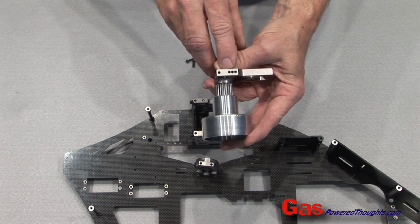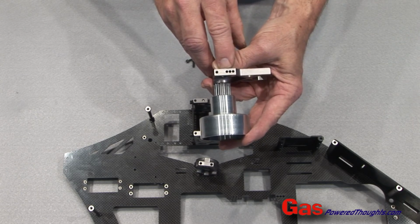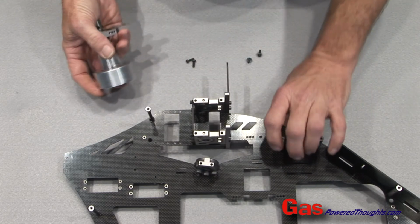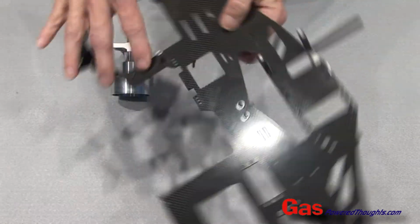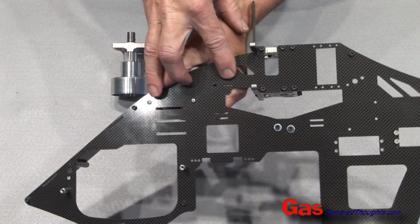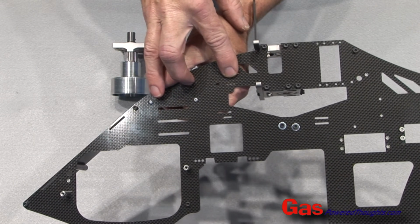If you were using a 19 tooth, you'd use the forward hole. If you were using a 17 tooth, you'd use the rear hole. If you look at the frame, it has the same three sets of holes. We're going to use the center hole.